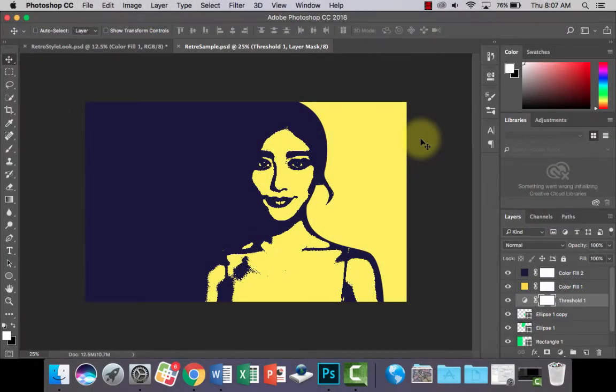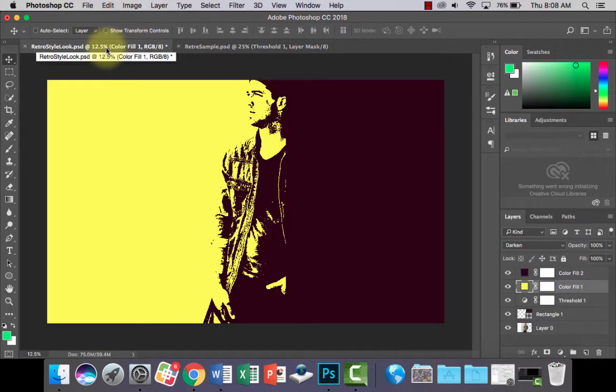Hello everyone, what we're going to do in today's lesson is use Adobe Photoshop to create this retro styled poster look. We're using a portrait and just creating a harsh contrast in the image of a really dark and a really light colour to give this kind of retro poster-like effect. Here's another example. So what you'll need is a portrait.